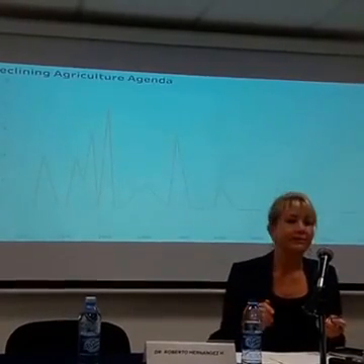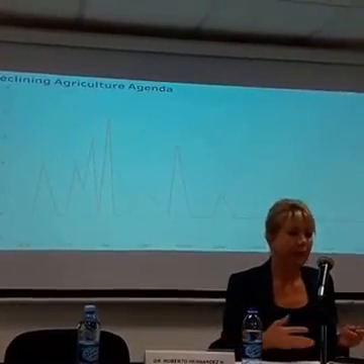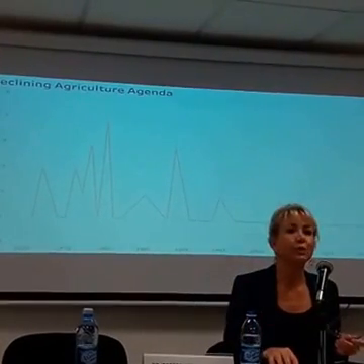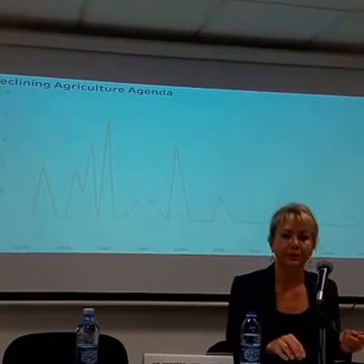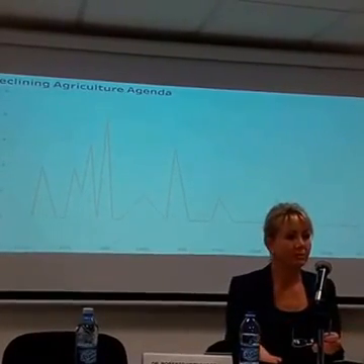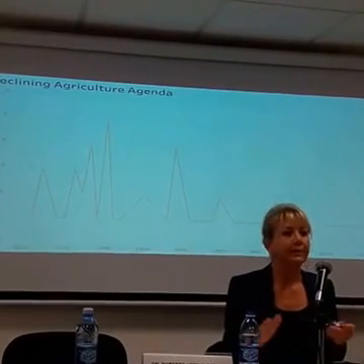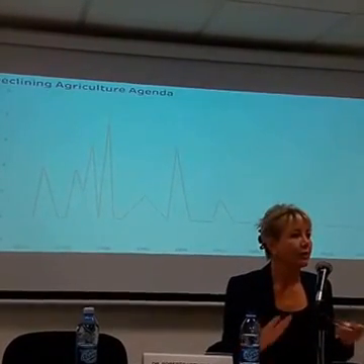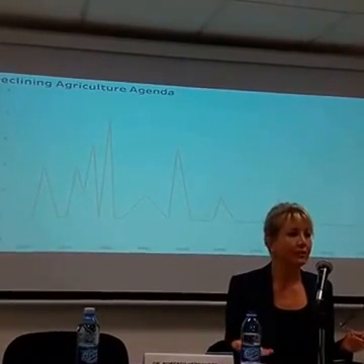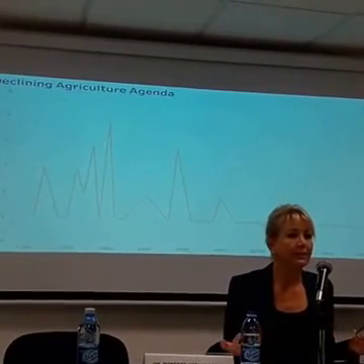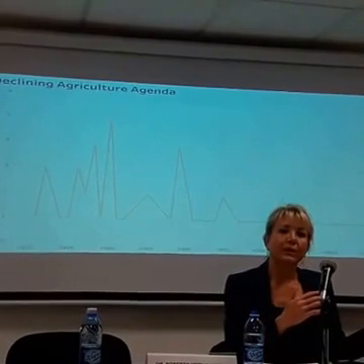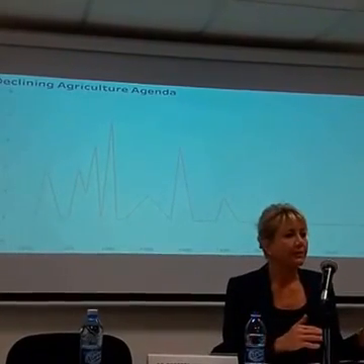A second area that's declined is agriculture policy. Whereas tax was a major driver of the court's agenda, here we're talking about one of those small issue areas. But even though it's a small component of the court's agenda, we see a dramatic change over time. And so again, we might ask, what are the factors driving this? Because agriculture is still an important part of the Australian economy. So what has happened in this policymaking world to cause this trend? There are a couple of other areas that have declined a little bit, but not as dramatically as this.